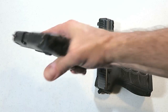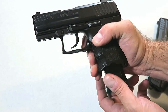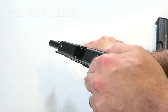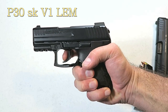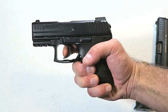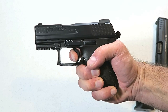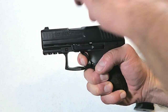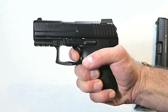So here I've got a variant 1. This is an HK P30 SK. It is an LEM model. Variants 1 and 2 are LEM model, and what that means is LEM stands for Law Enforcement Modification. It's a double action trigger, obviously a hammer fired trigger. It is extremely light. Now the V1 model, the variant 1, has a lighter trigger pull, so it's right there, very light, and then the reset is short right there.